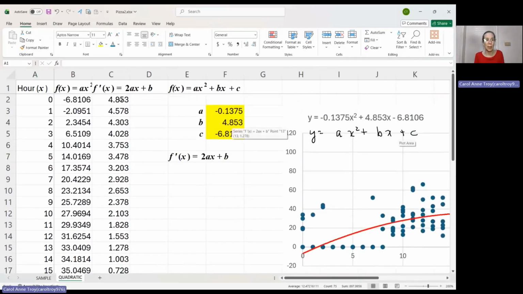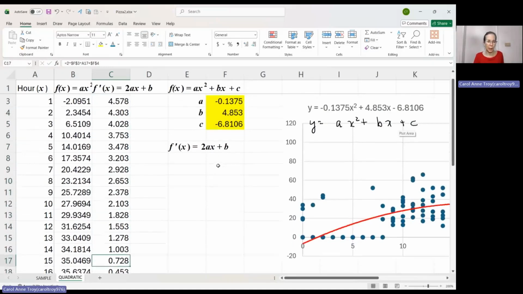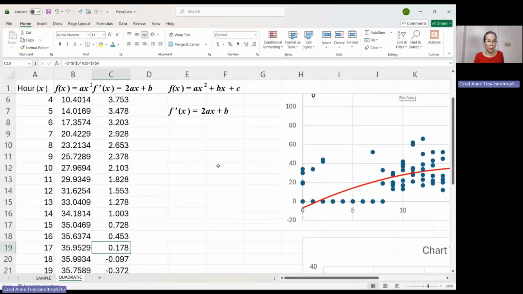Okay, so at the beginning, f prime is positive, right? And then the slope goes down gradually. And then eventually it crosses the x-axis and becomes negative. And so sometime between 5 o'clock and 6 o'clock in the afternoon, we reach our maximum. We have a horizontal slope. And so this really makes a lot of sense.